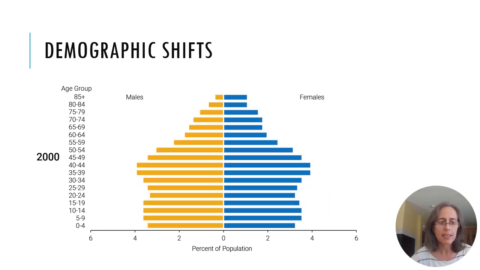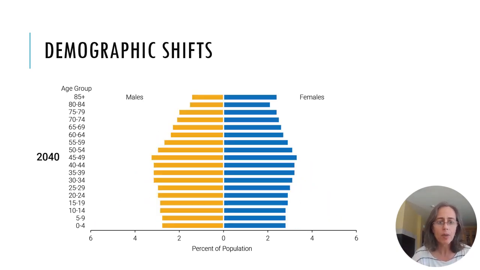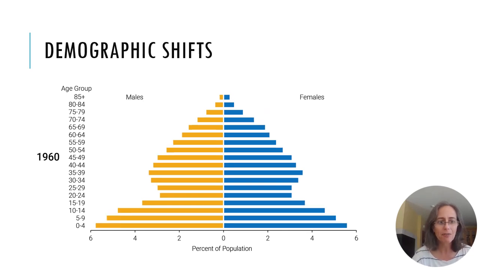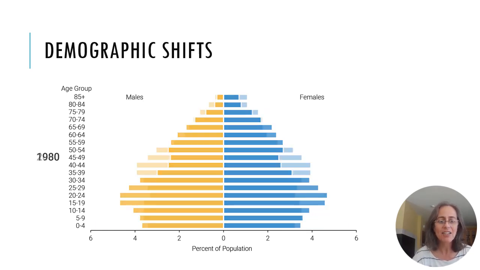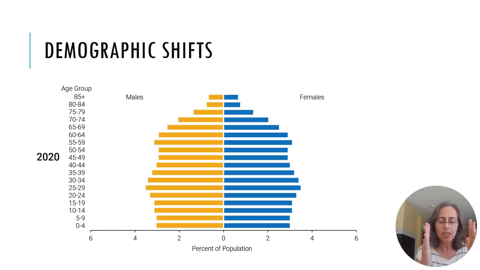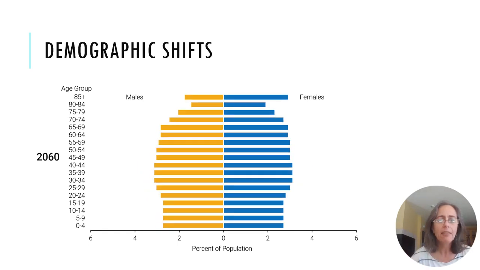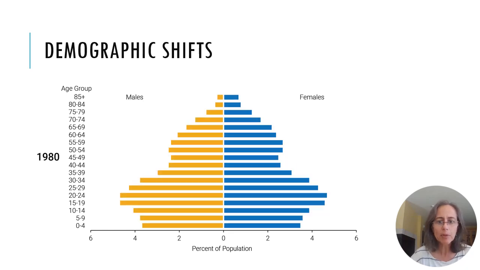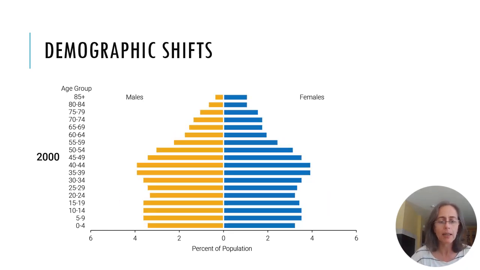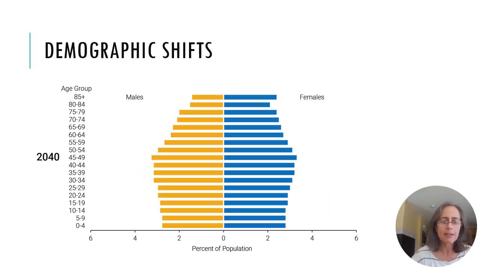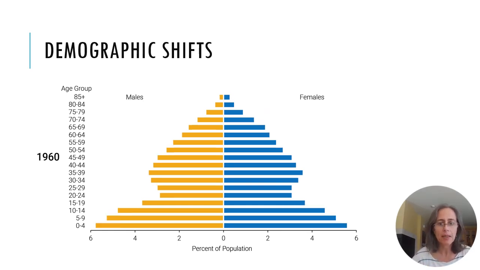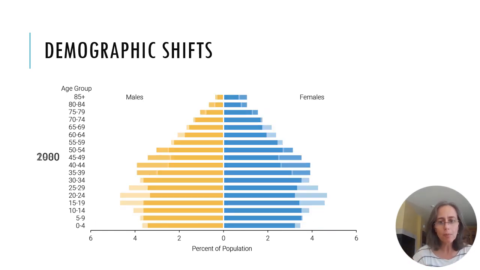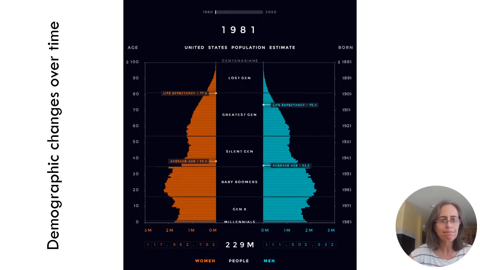So you can see it goes to 1980 and then 2000 and then 2020, and then they're projecting into the future to 2040 and 2060. And you can see that the pyramid is changing into a rectangle, and they're assuming that the birth rate is going to stay kind of similar, maybe go down a little bit in the United States. And so this change in shape of the population pyramid has a big influence. I'm going to show you one more animation.